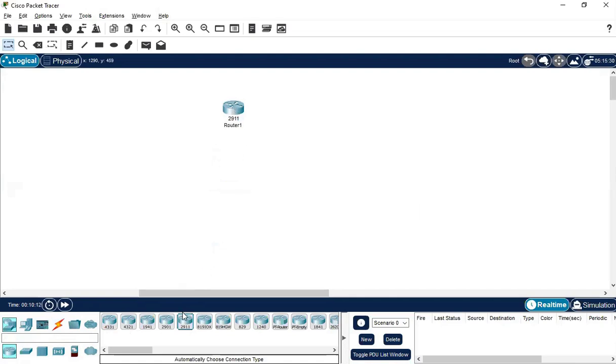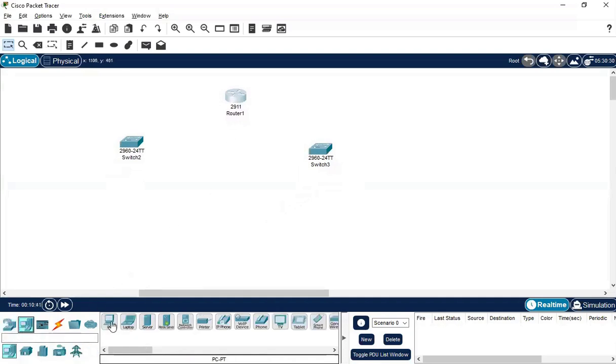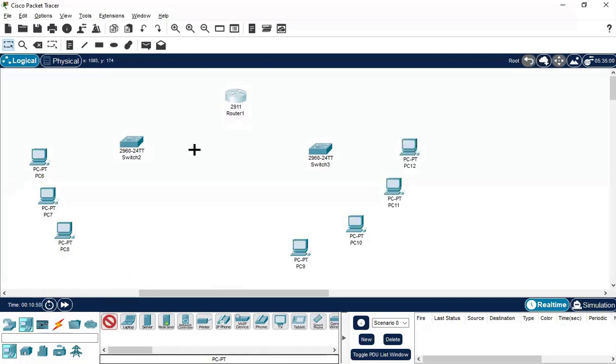For example, suppose I have a lab with 10 systems. It is easy for me to assign an IP address to each of the computers because there is a very limited number of them. In some scenarios, there could be more and more computers, so it is impossible for us to manually assign an IP address to each and every computer. In this case, we use Dynamic Host Configuration Protocol. By using DHCP, the systems will be allocated IP addresses automatically.